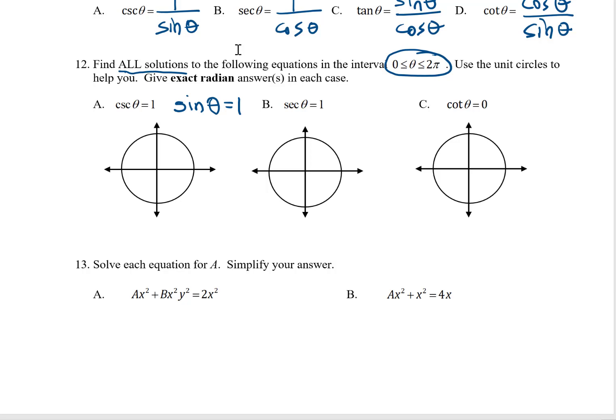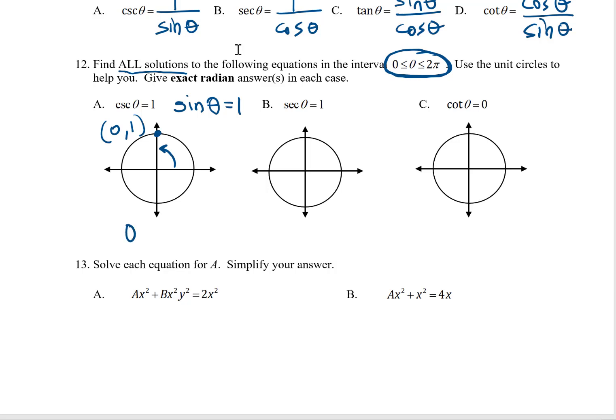So where on the unit circle do you find a sine ratio or coordinate of 1? Well, on the unit circle, it's the b coordinate that the sine function sends out, and there's only one spot on the entire circle that has a b coordinate of 1. It is that spot right there, which means there's only one answer within one period. Anyway, obviously I could circle around a few times, but we're only looking for angles within that one time around, 0 to 2 pi.